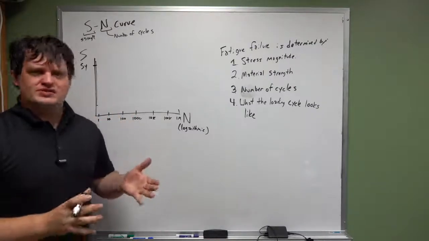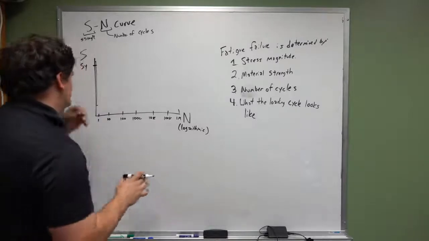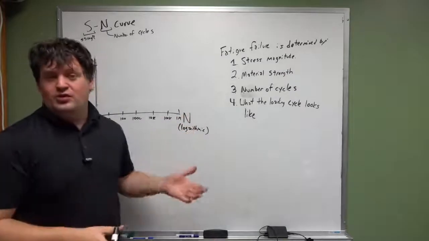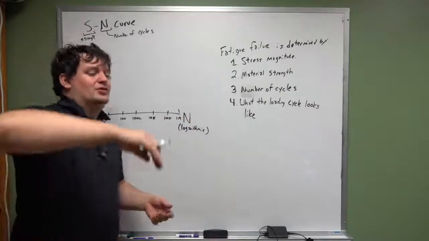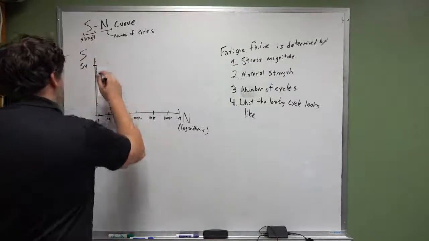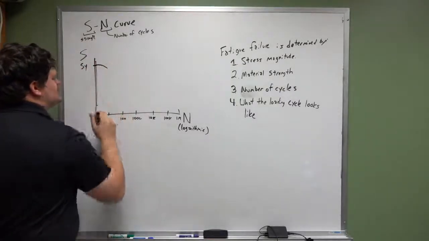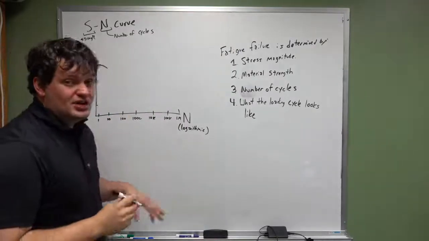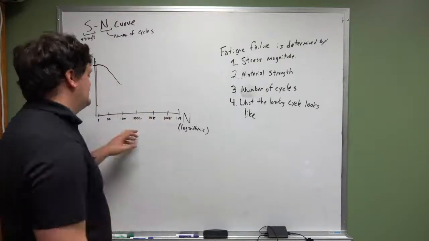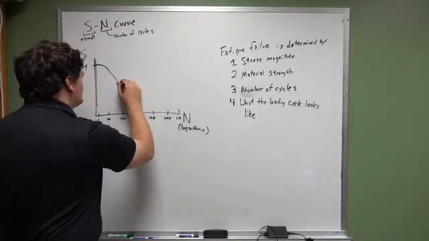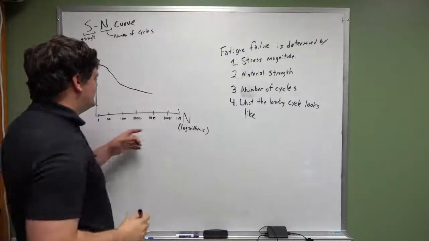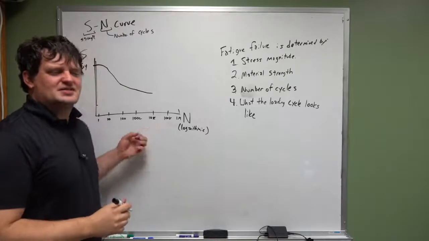It starts to decrease. You start to notice that your material isn't able to handle 10 cycles the same way it handles 1 or 2 or 3. Fully load, remove that load, fully load again. Okay, so at 10 you see a little bit of a decline. At 100, it starts looking like this. At 1,000, you start seeing a little bit less of a decline. At 10,000, well, according to the material, 10,000 isn't a whole lot different than 1,000.